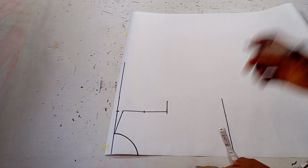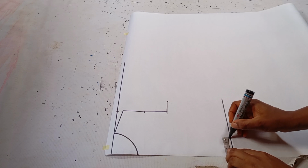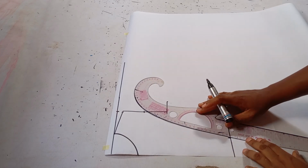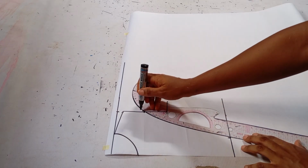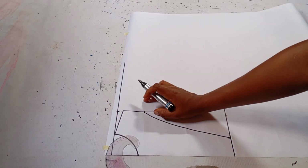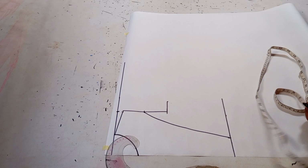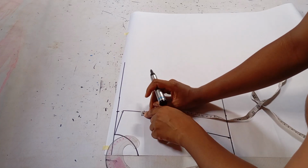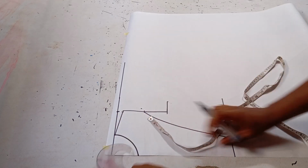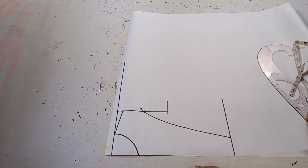Alright, so once I'm done with that, to put a dart, I'm using a total of 2 inches for half of the dart. So I'm going to connect all the way to the armhole area. Because there is no bust, we are not going to tie it or add any dart leg to it. But what we need to do is to add half an inch to this line, so that we won't have difficulty when joining it. So I'm going to come up here by just this half inch and reconnect my armhole line.